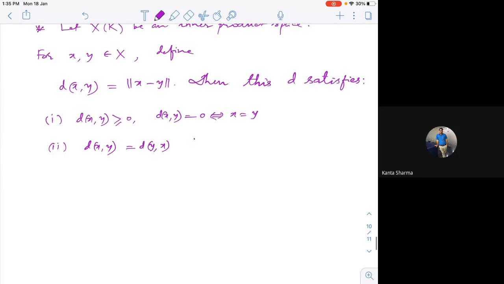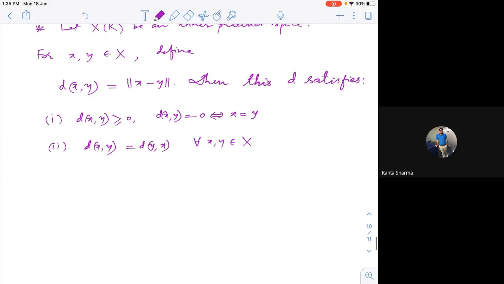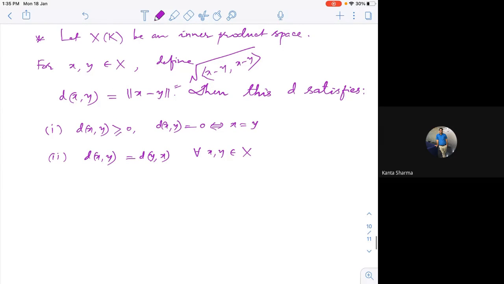This is true, in fact, with any pair of elements drawn from the vector space X, wherein that inner product is there. What is this, in fact? It is the non-negative square root of the inner product of x minus y comma x minus y. Is it right? That is the way. And the third property you can check for this is that d of x comma y is less than or equal to d of x comma z plus d of z comma y.